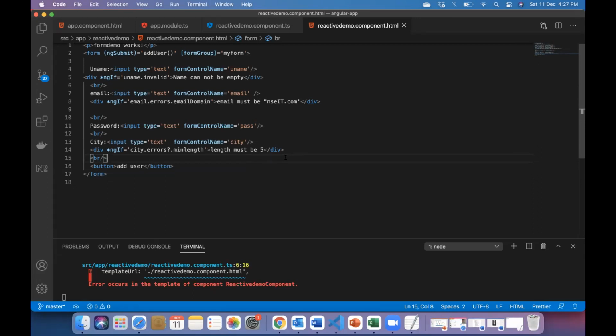Guys, please confirm if it is working fine for all. Guys, if it is working fine, then can I give you one task? Please, everybody, can I give you one task? Yeah.